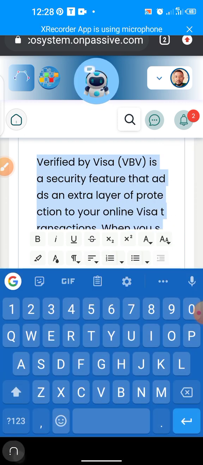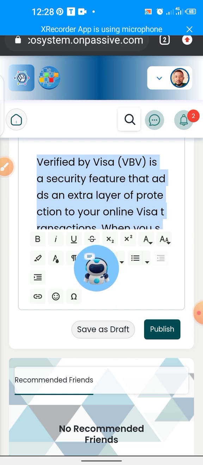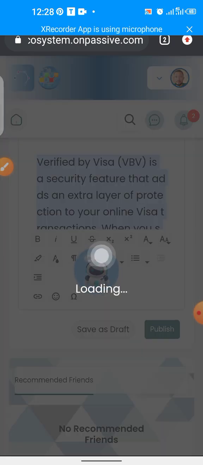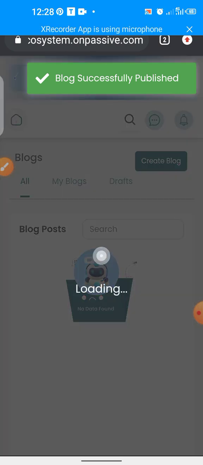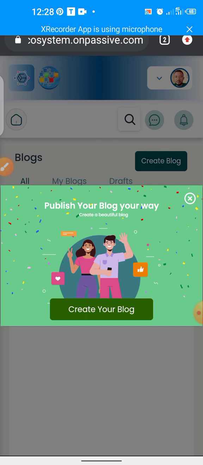So you come to this place and then you have the opportunity to check. We have done the typing, and then we'll come down to this place. At this point in time, I'm going to click on the last button in this place that says publish, and my blog is publishing already. Okay, they said blog successfully published. So we now have a blog.